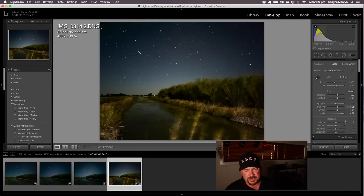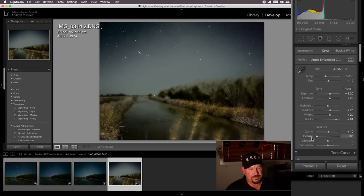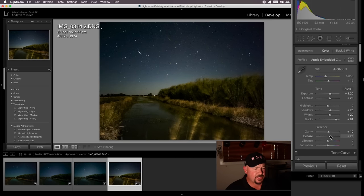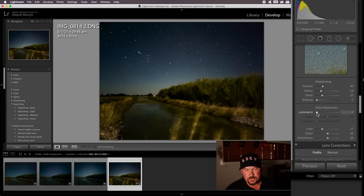So what I'm going to do is increase the clarity, and that'll probably bring out a little bit of noise as well. Increase the dehazing. The dehazing on the iPhone photo actually does a fair bit, so we'll increase that to maybe 25 to 30, and the vibrance as well. Let's scoot down the bottom here to the noise reduction.